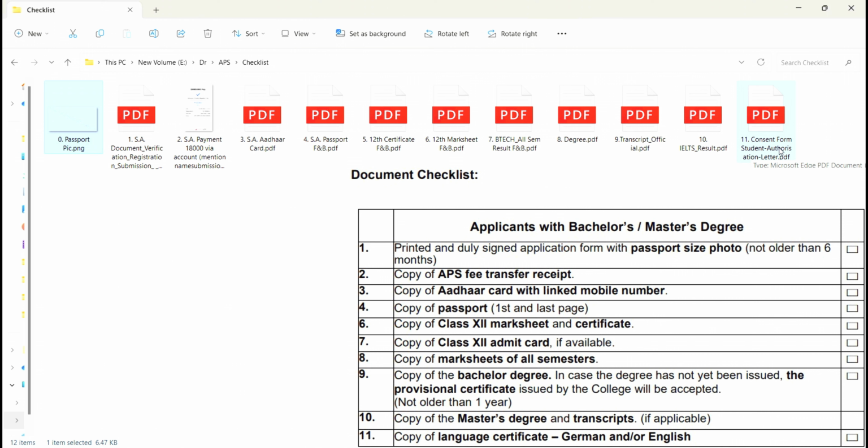So just take all these documents, put them in an A4 size envelope, and directly post to the address, home to post. You can use this A4 envelope and write the from and to address mentioned here. Just use this format and you can post it simply. Also, I prefer India Speed Post or DHL service, whichever suits you best. Both have a good tracking system, so you can use any of them.